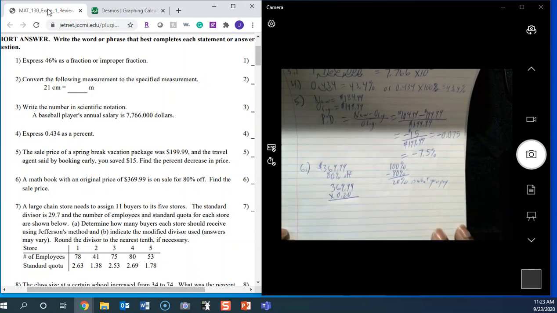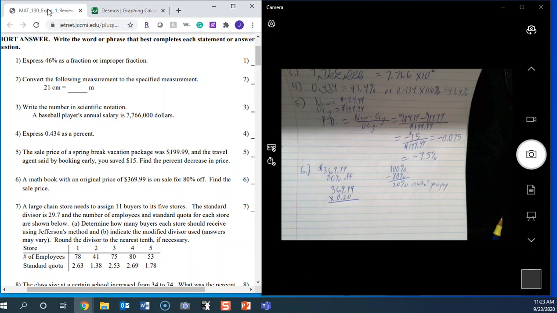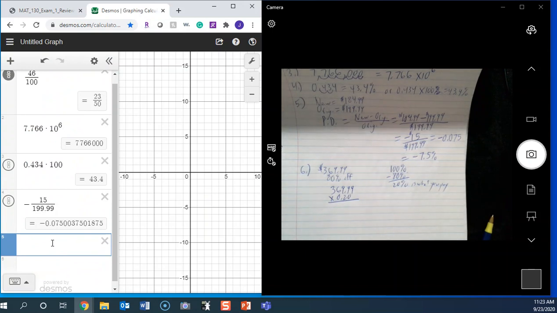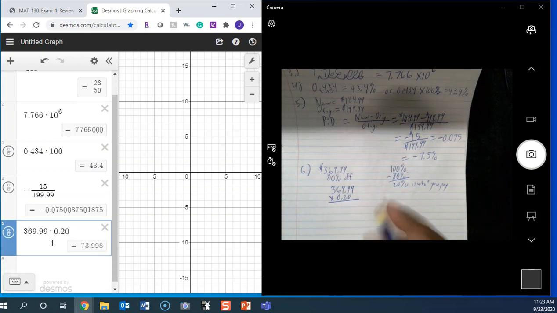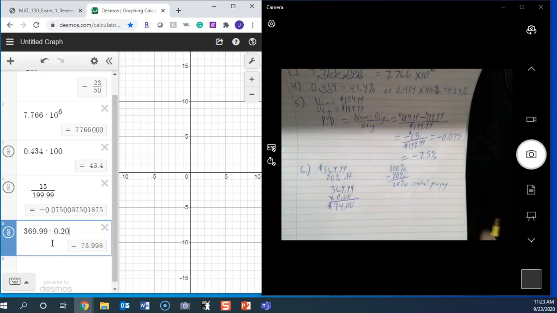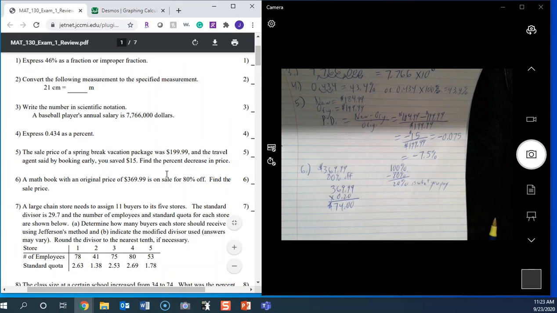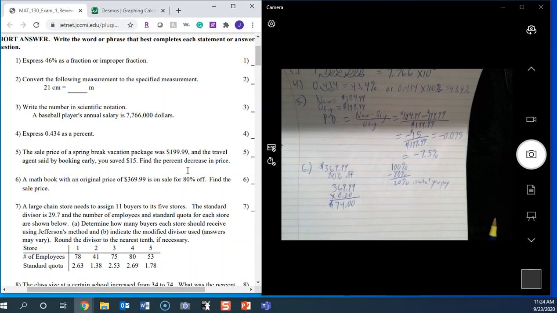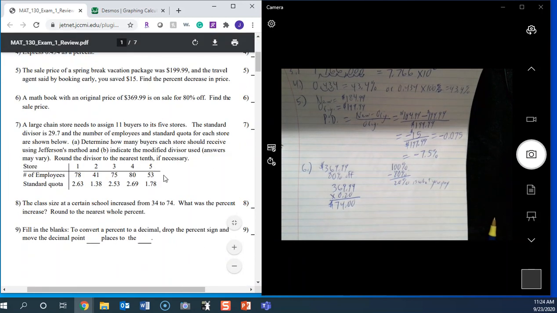Now, they did not ask you how much were you getting off. They want the actual price. So now we would take this $369.99 and multiply it by 0.20, and then the sales price would be $74. It'll be approximate, because remember, we only go 2 decimal places. So that would be the sales price. Now, if they were asking you how much did you get off instead of the sales price, then you would take this $369.99 and multiply it by 0.80. That would tell you how much you actually saved. But this right here is what you would do to find out what the new price, the sales price, is.